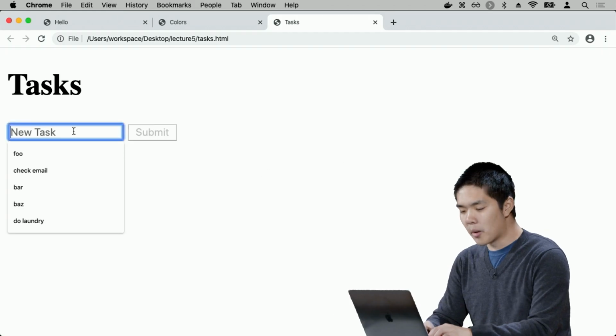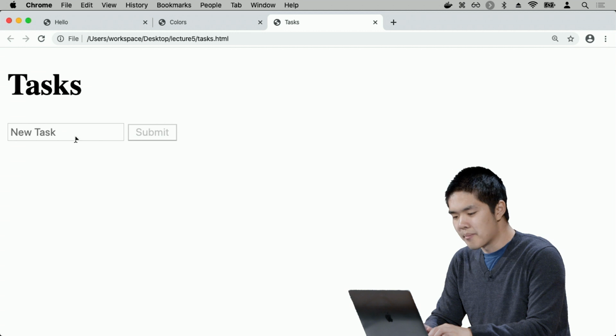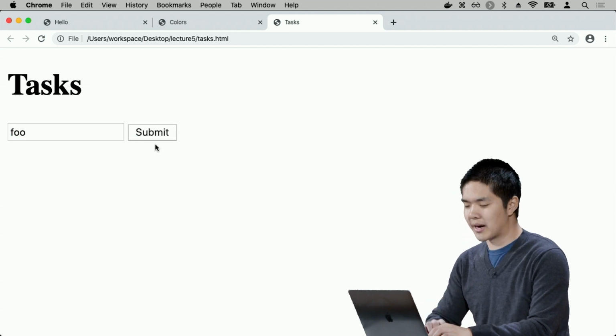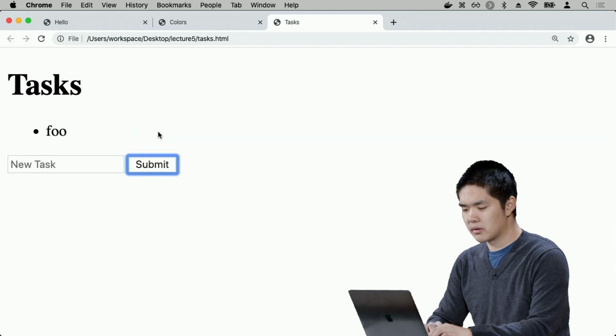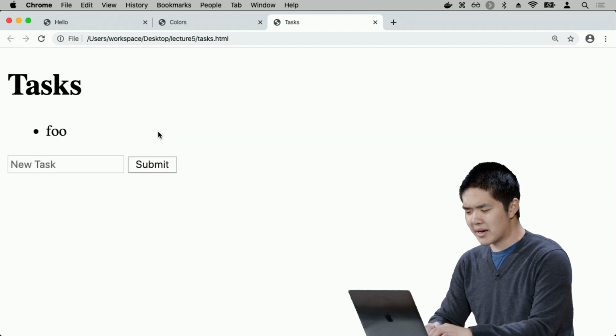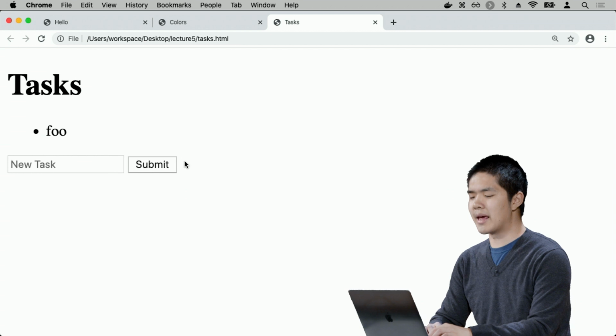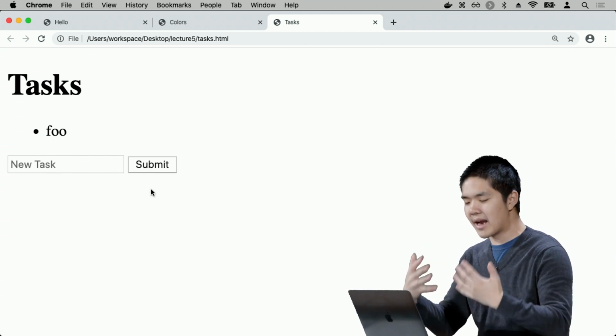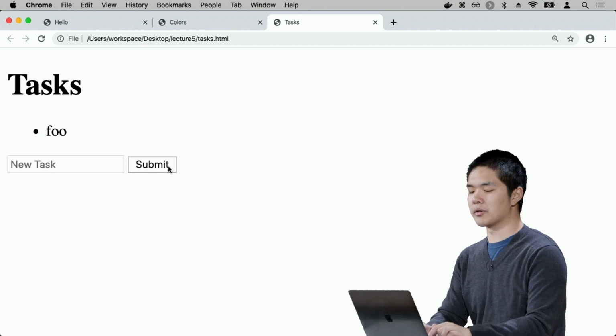So if I go back to the page, I type in, right now by default the submit button is disabled. But as soon as I start typing something, now the submit button is active and I can actually click on it. All right, this isn't great because I clicked on it, but the submit button is still enabled. So what I might like to do is, after I've submitted the form, after I've added a new task, go back and disable the submit button.